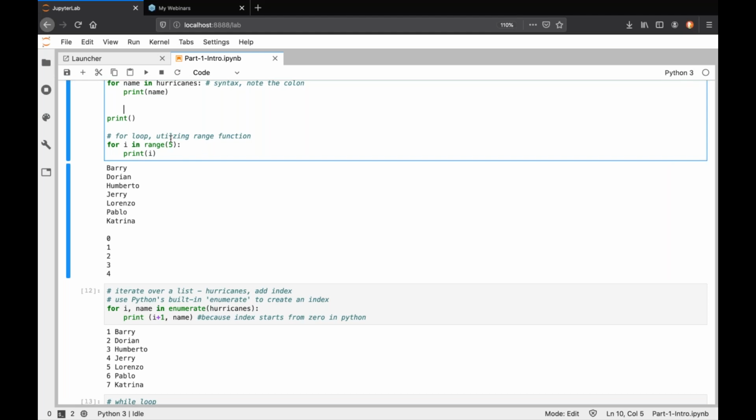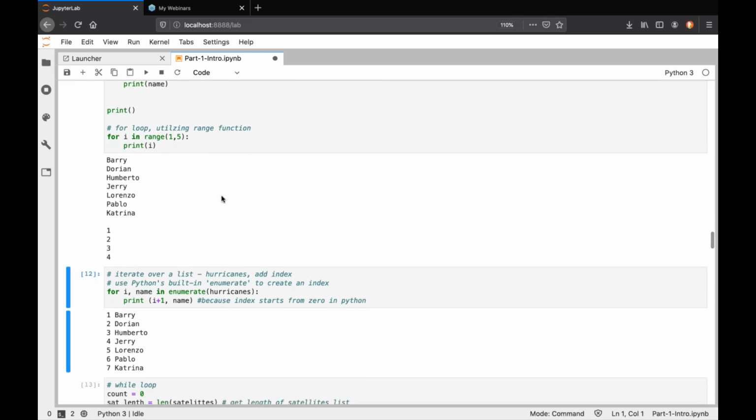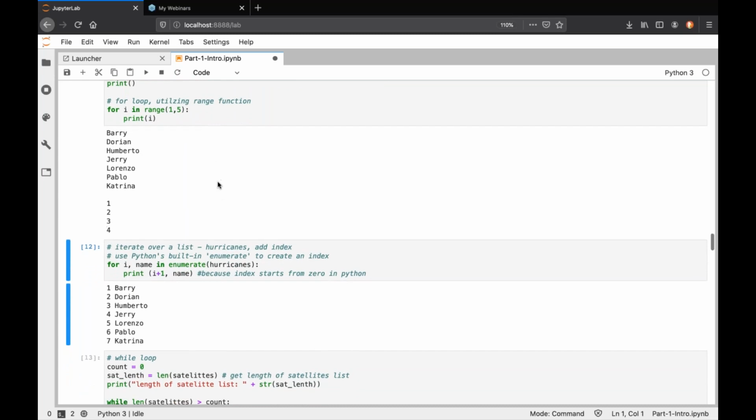We just put in the values for item, which is just a placeholder term, and we get 1 through 4. The range, by default, starts at 0, but we could change that to start at 1.